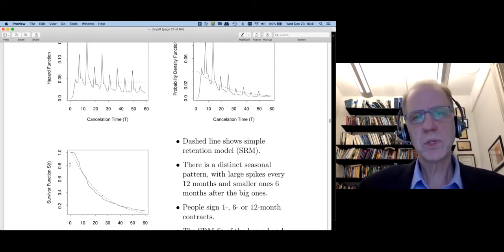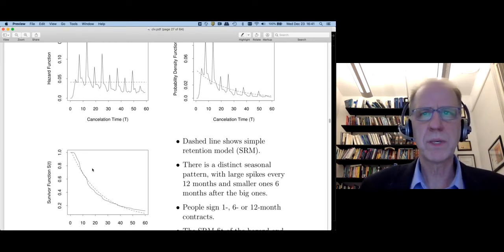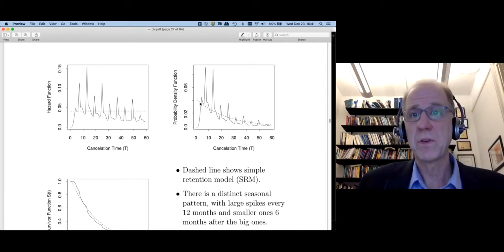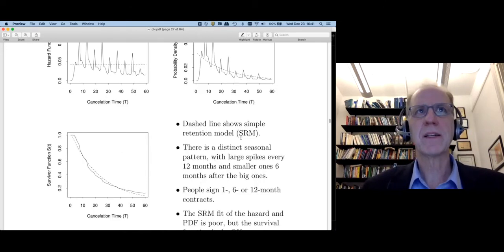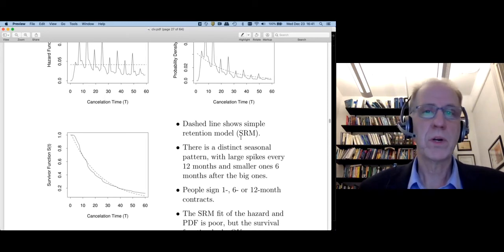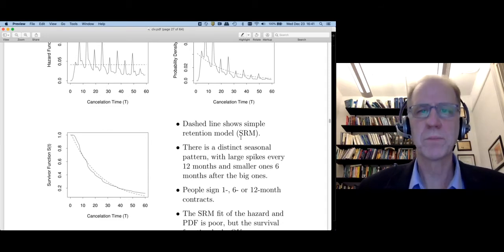However, when it comes to computing lifetime value, it's going to come relatively close because what's happening is these retention rates are kind of averaged, and once you average them, you get something like what you have with the simple retention model. Despite the fact that we made very unrealistic assumptions, the simple retention model will get you in the ballpark, and I tend to use it very often because it's so easy to explain to people, even though it makes some pretty unrealistic assumptions. What comes out is pretty good.